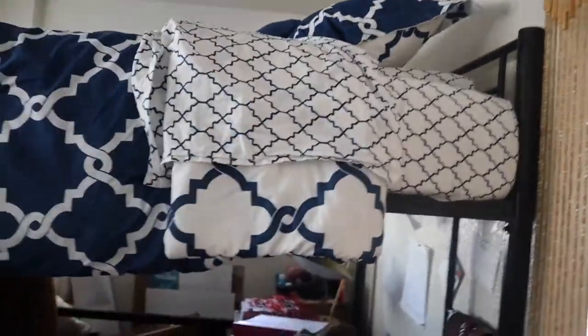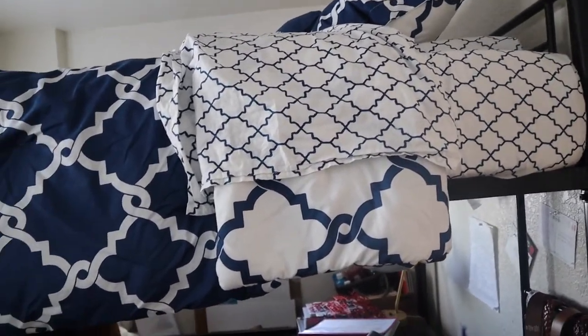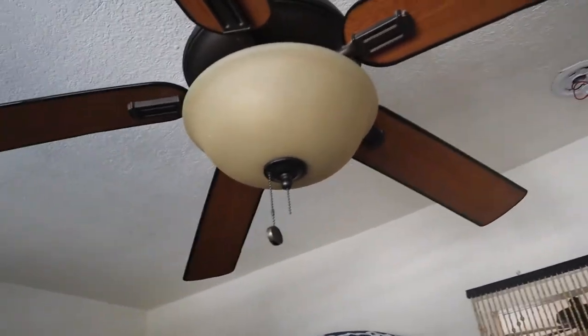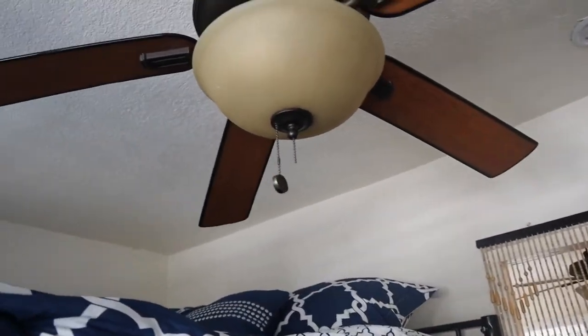I made my bed for you guys, by the way — we don't typically make our bed every morning, so just enjoy this. Most people ask if we hit the ceiling fan, and we typically don't, except when we jolt forward getting out of bed in the morning. We're actually considering taking the fan blades off and putting them back when we move out, just to make it a little bit easier — though if we want to use the fan while sitting up it's nice to have it there.